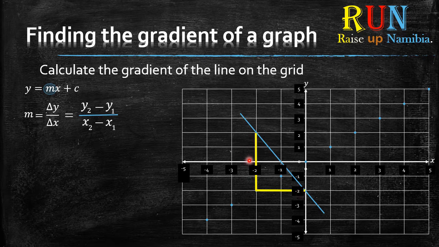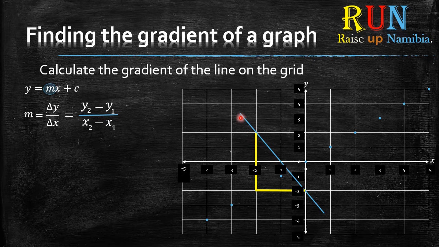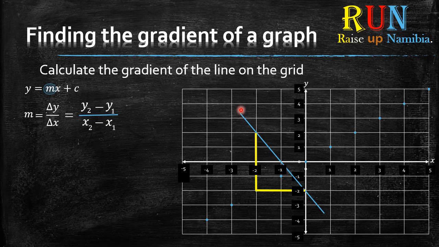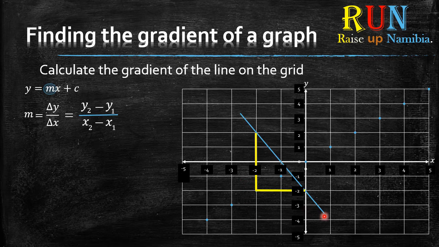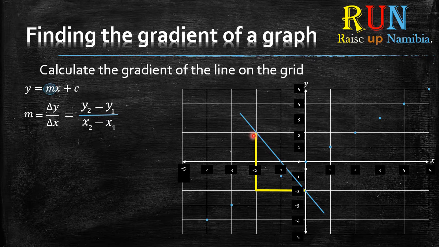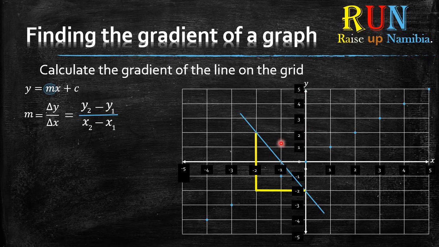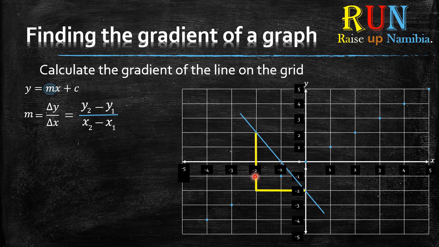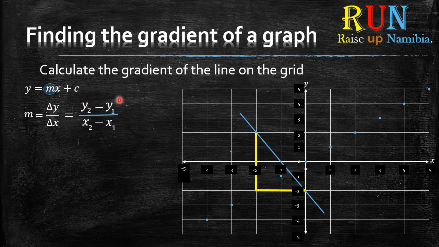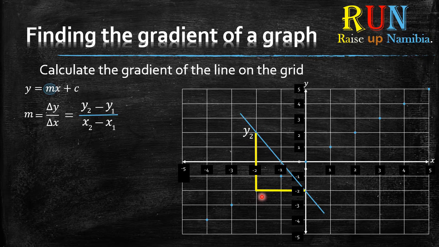Let's draw a triangle. Remember what I told you? You don't want to draw your triangle somewhere like, for example, this one where the line ends. We are not sure about that point. So we can't draw our triangle there because it will cause us to have some funny answers which we will not be sure of. So we would rather choose a point where we can see that, okay, this point on the y-axis is a positive 2 while on the x-axis is a negative 2. The same with the other point. We can see the points. So after drawing in our triangle, we label y2 and y1.